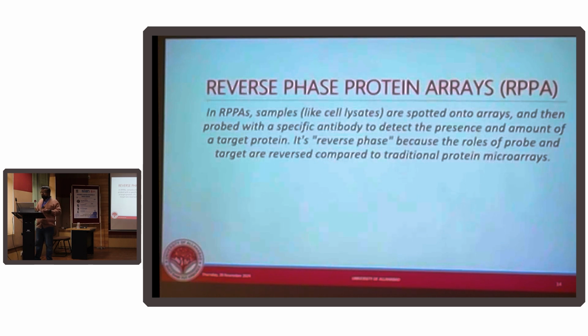So again, to get into details of reverse phase protein arrays, as we had discussed in the very introduction, reverse phase is when you spot your cell lysate and then probe with a specific antibody to detect the presence of a target protein. Now you have 1,000 samples. You are working on a clinical problem, you are trying to establish a biomarker. Suppose you have established a biomarker using mass spec. Fine. You have established a biomarker using mass spec, and you are saying that this protein should ideally be a prognostic tool or diagnostic tool for disease X.